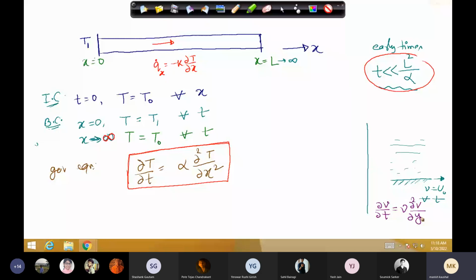Okay, right. So now if you want the solution to be in the form of the error function, not only the governing equation, but the boundary condition and the initial condition should also match, and that is not the case right now. We have to modify this so that we can directly borrow the solution from this momentum balance by taking the analogy. So first let's write down the boundary conditions which were there in this momentum transport problem.